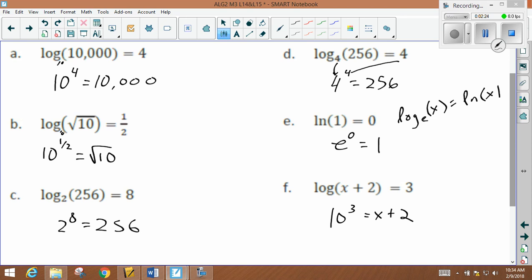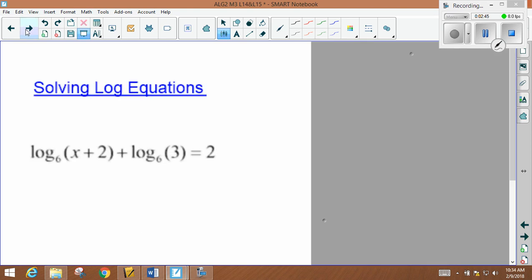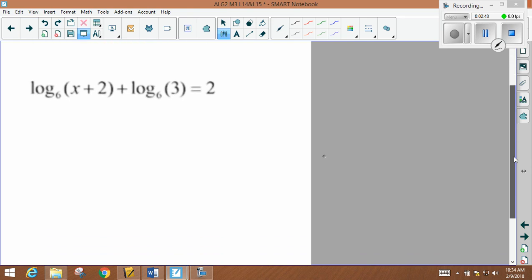Whoa. Looks like that's the beginning of a way to solve equations. It's a perfect little segue into what you're going to do. I like how they say this. Yeah. Here we go. So let's go ahead and get this party started.